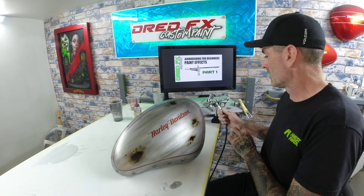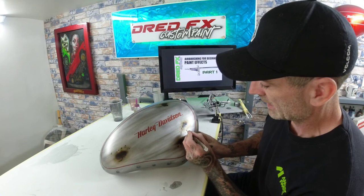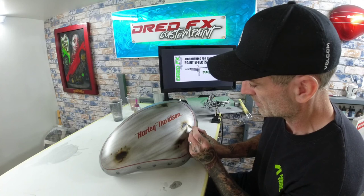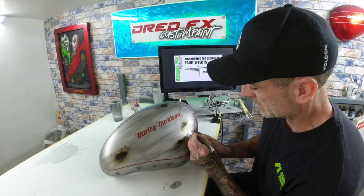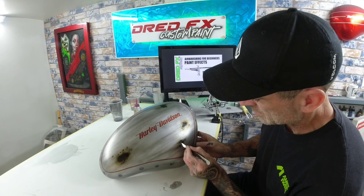And then now what you can do is, if you really want to make this pop, as you did with the scratch technique on the top of the rivets, go to your black edge and then just slightly scratch through like that on that bottom edge, only on them bottom edges, like that. And this will make it look like it's a hole actually in the tank and give it that 3D look. So just on that bottom edge, like that.